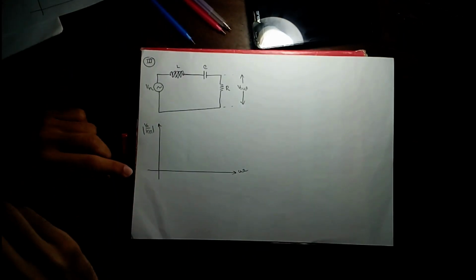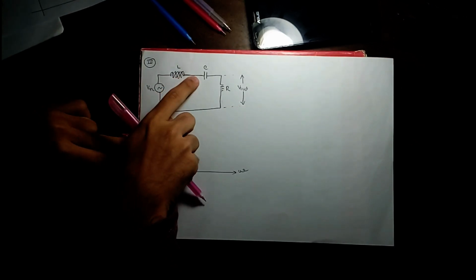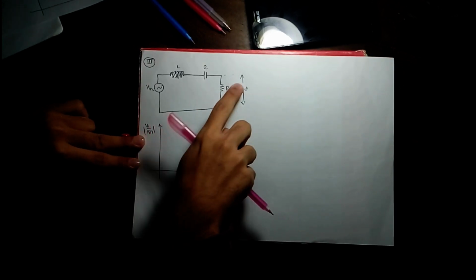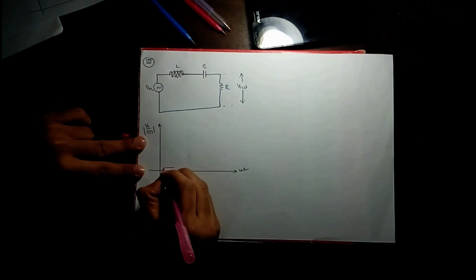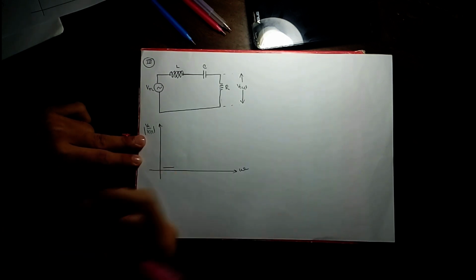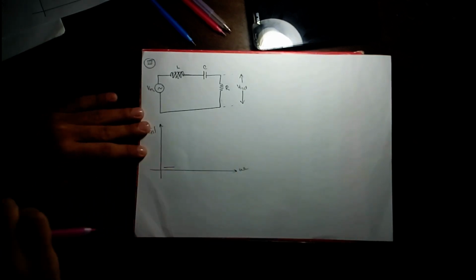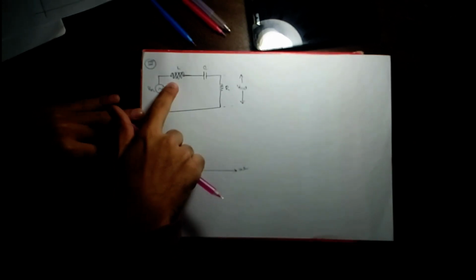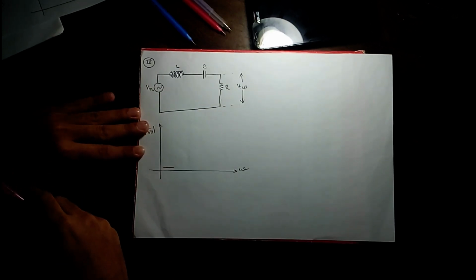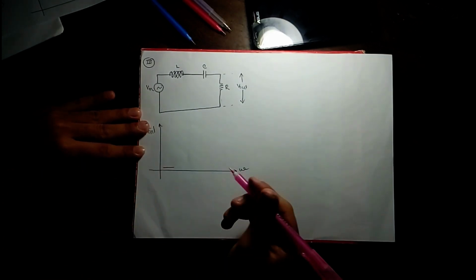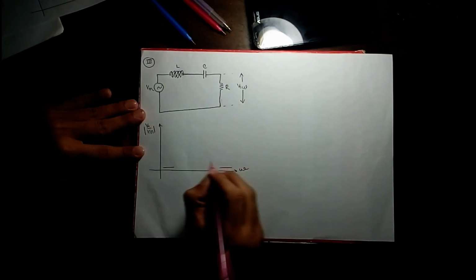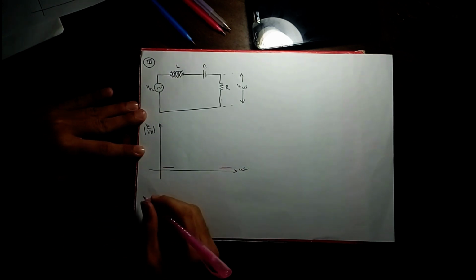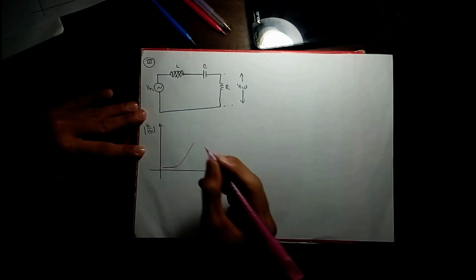Now try to see when omega is very low, this is short, this is open, no current going through here, so across the resistor the voltage drop is short. When omega is very, very high, try to see that this is short and this is open. Again, no current going through the resistor because this is open. Inductor is open at high frequency. So for high frequency, you also have no voltage gain, no voltage drop across resistor. These are the extreme cases, and if you know extreme case, you can easily predict what will happen in between.